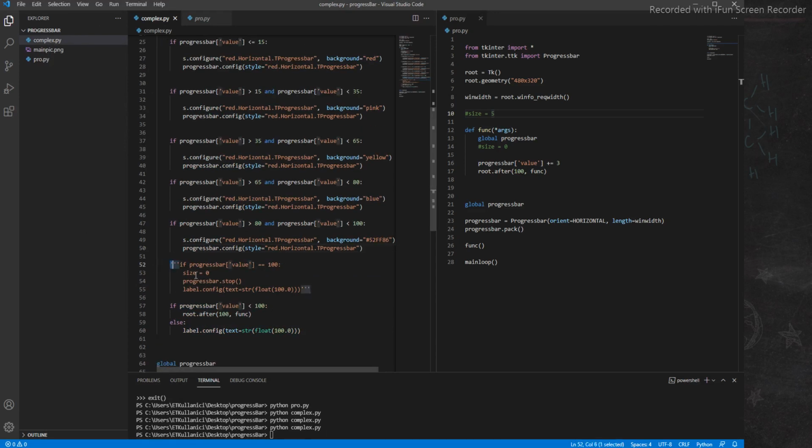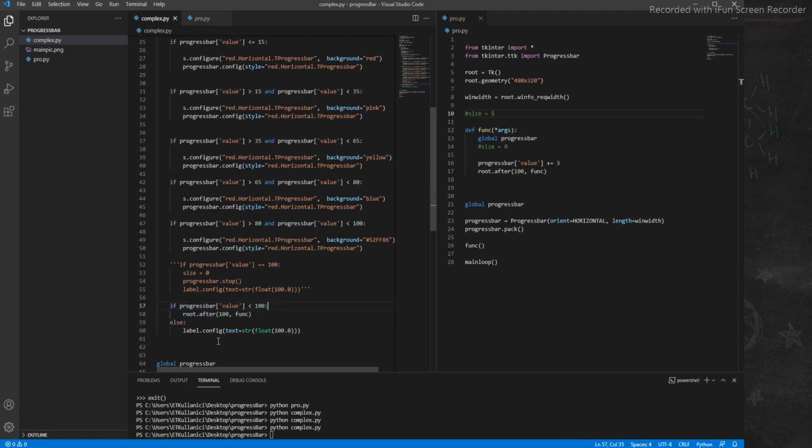Here is some stuff we don't need. If the progressbar value is less than 100, root.after every 100 milliseconds, so it will be calling this function every 100 milliseconds until the progressbar's value is 100.